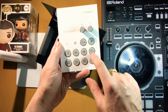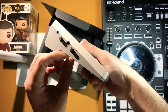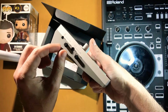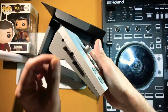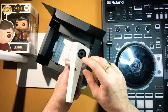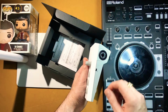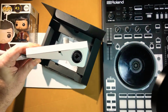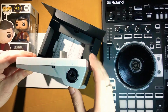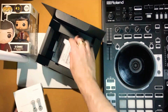There's a button to switch between your two cameras. There's your mute button. There's your talk button. Here's your volume for your output. You've got a 3.5 millimeter in with its own volume. You got your headphone or headset with its own volume. And on this side, you have the XLR and quarter inch TRS input. So this is really cool. I'm gonna move my little lamp over here because we need some more light. Yeah, 48 volts, microphone. Let's see what else is in this box.